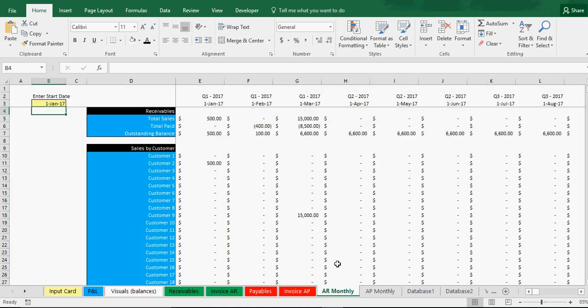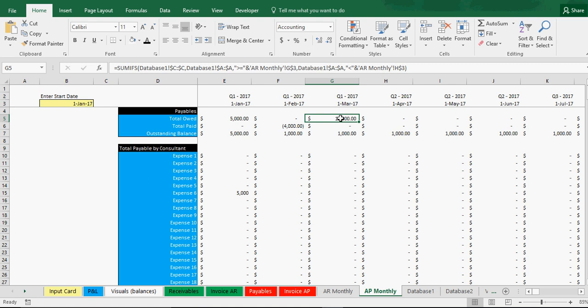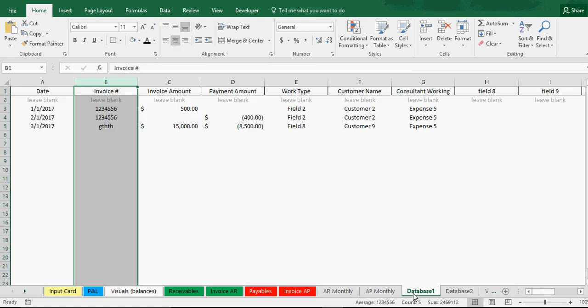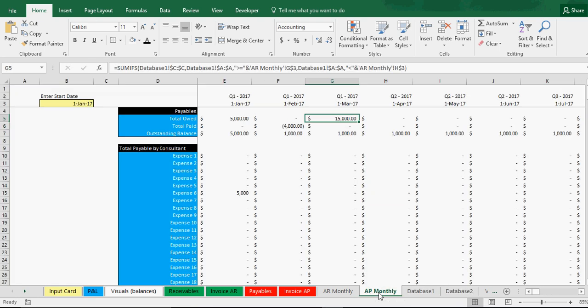Why is that coming through? Okay, this should be database 2. Oh. How did this not get dragged over?